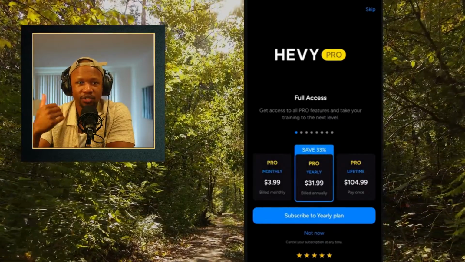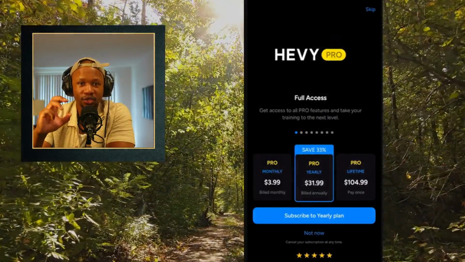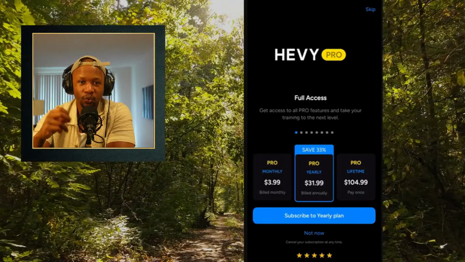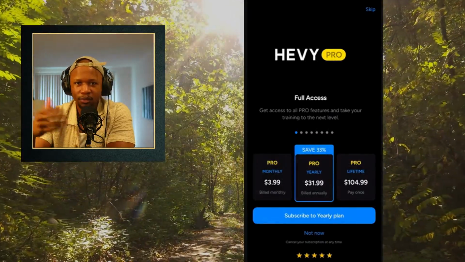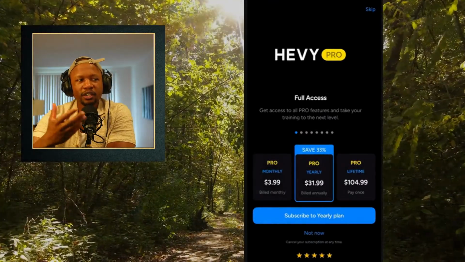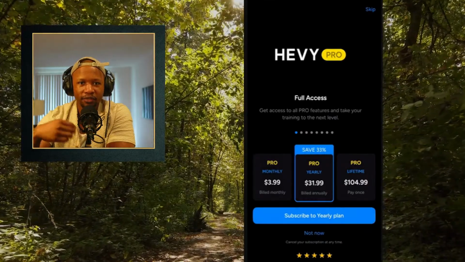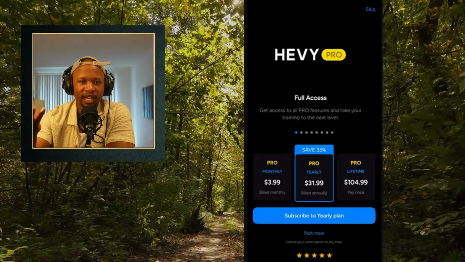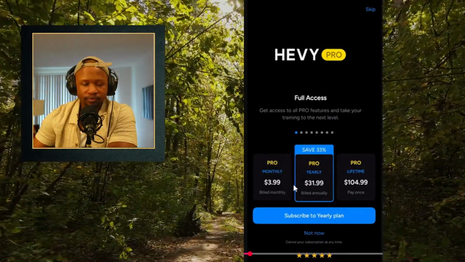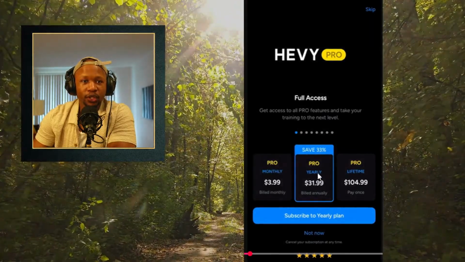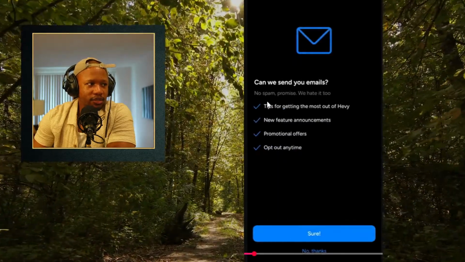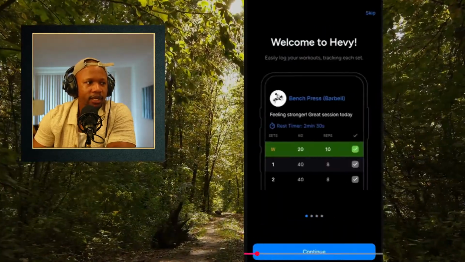But for someone who's just trying to work out, they're just focused on themselves, they're not too concerned about that, with Heavy they also have a community, but it's mainly for workouts, and you connect with people all over the world. And Strava, I think you can link with people locally. So I think that would be a cool feature if Heavy was able to do that, if they were able to grow the amount of people that they have in different places, and maybe they could have gym clubs or something like that, I don't know. But that would be a cool feature if you could link with people locally. And they're going to send you some emails, promotions if you opt in or if you opt out.